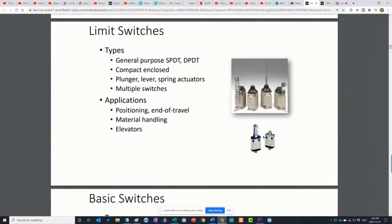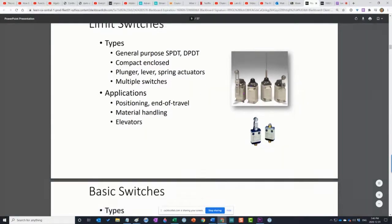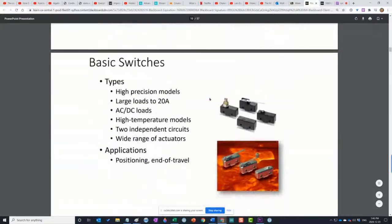all of these sensors here, which are limit switches, are just normally open or normally closed switches, and they get hit by some mechanical thing, and it tells some kind of control circuit, by the way, the mechanical device has reached its limit, or it has reached this device. We call it a limit switch. So it's just a normal switch, and we can get them normally open or normally closed, and you have no idea the different types and flavors of limit switches. There are thousands of them.